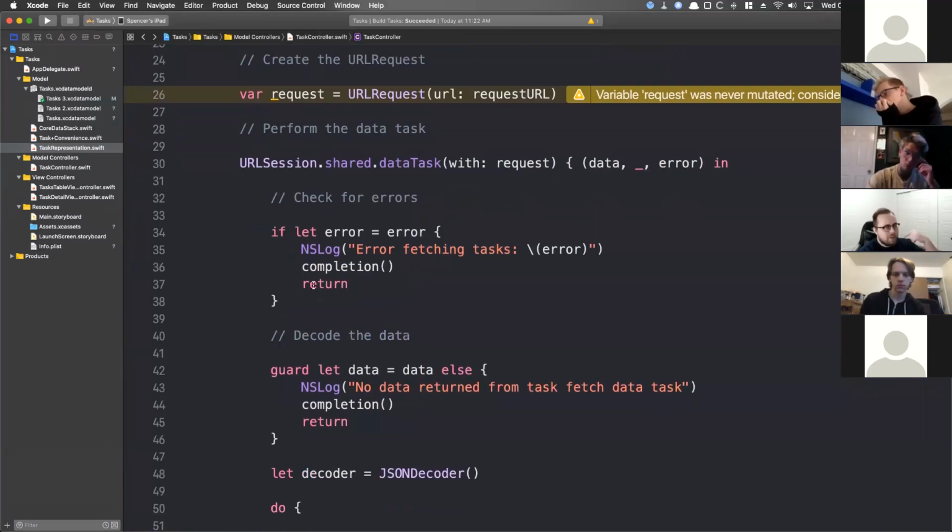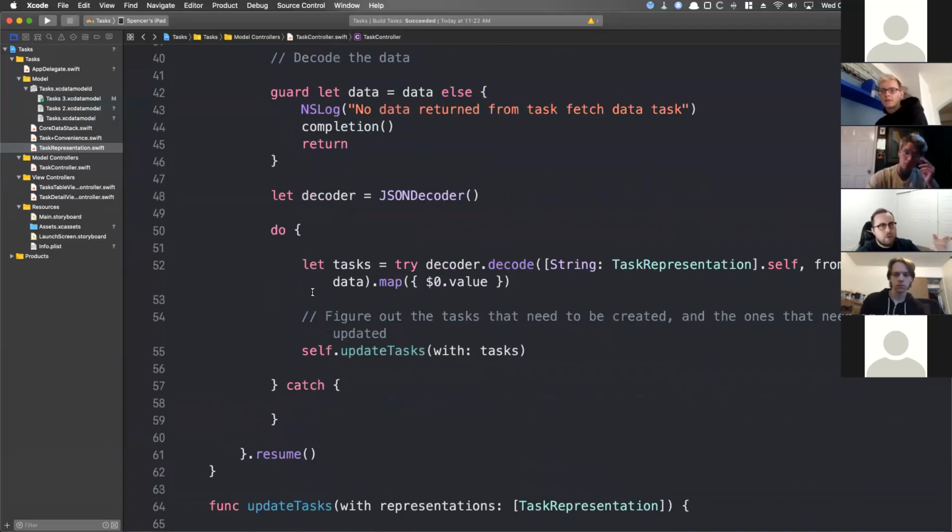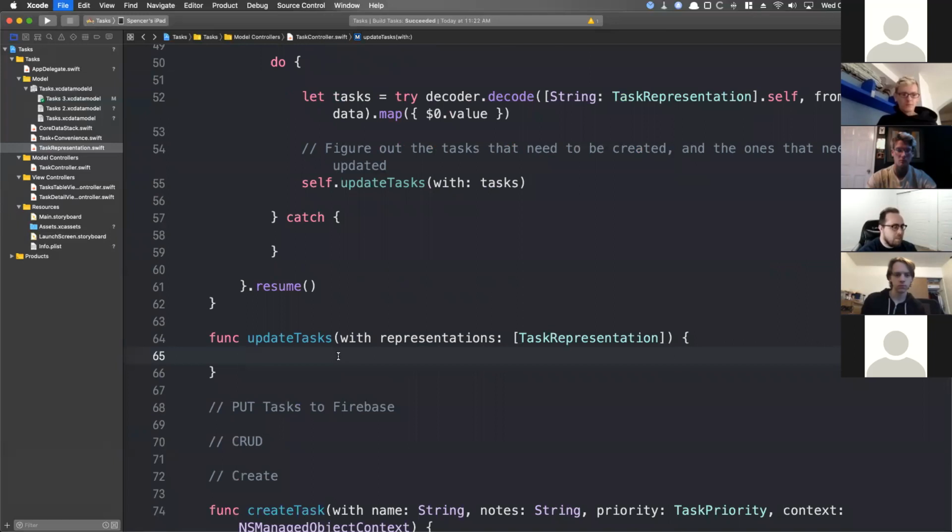You're right that normally, because we call a completion closure in the view controller, we end up doing it on the main queue. But in this case, we don't need to. That somewhat alludes to tomorrow's lesson, but that's not important for today, so don't worry about that right now.